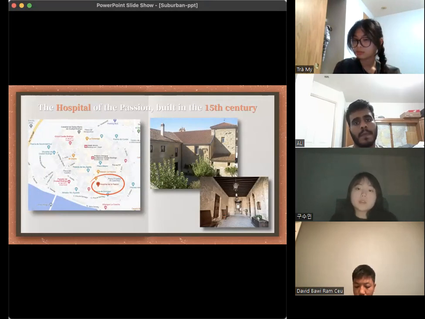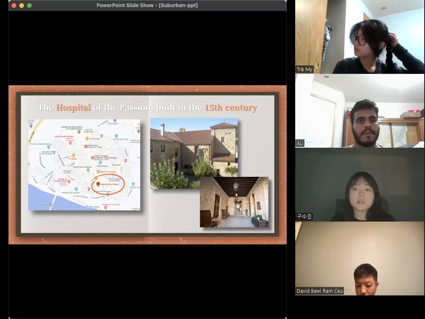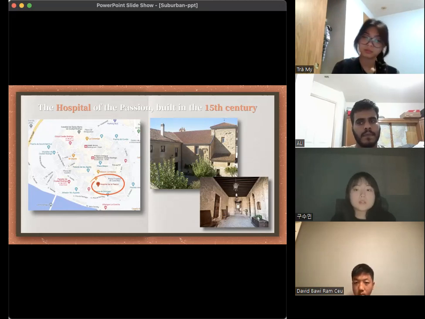Before exploring Enumclaw, I used to think of it as a distant rural area in the suburbs. However, I found that everything necessary for living was available there. When I look at Ciudad Rodrigo in Spain, while it might not have as much as Enumclaw, the stunning architecture and more struck me.